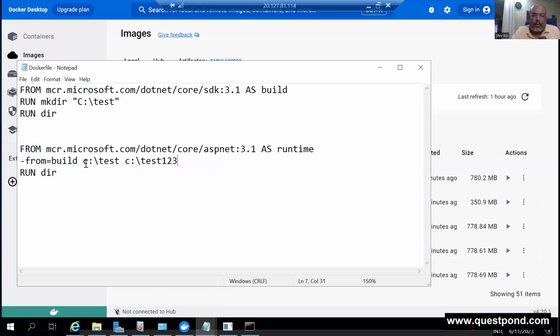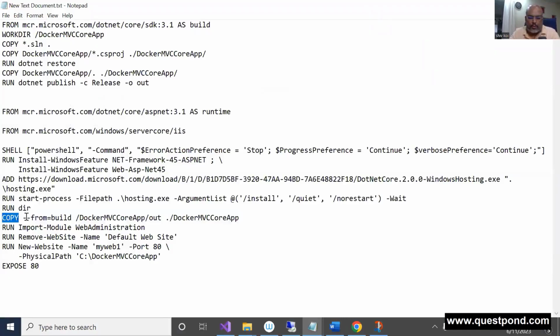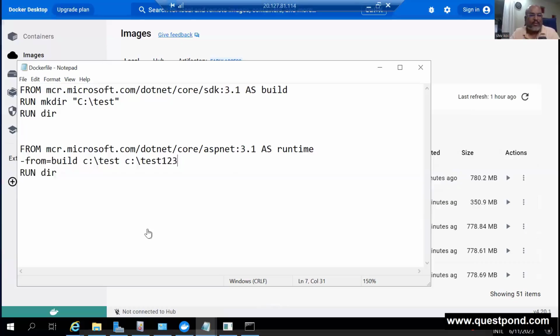So it is saying that from the build, let me again refer the command. Let me just see once the command, if it is right. Yeah, this copy is needed. That's asking where is the copy command? You need a copy command, right? So copy from the build stage, refer that C test directory, and copy it in the current directory as C test 1, 2, 3. So what will happen now? When I run this directory, I will see C test here. When I run this directory, I will see C test 1, 2, 3. Okay, let us check this. Multi-stage concept, very important.